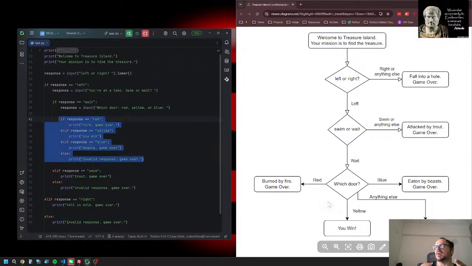We are now in the bottom part of this whole thing after the user gives wait. After this happens, we're now in the bottom of this chart. So we take the input again, red, yellow, or blue, and then what are our cases? It's going to be red, yellow, or blue, or the anything else part. So if red, game over. If yellow, win. If blue, game over. And finally, as a default, if none of these are true, that means the user typed something that was invalid. So we have invalid response, game over.